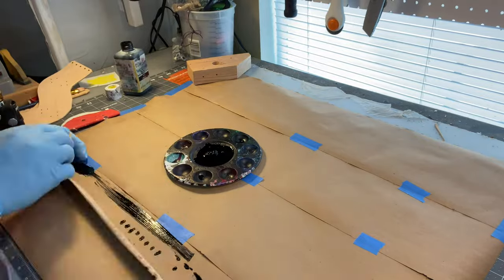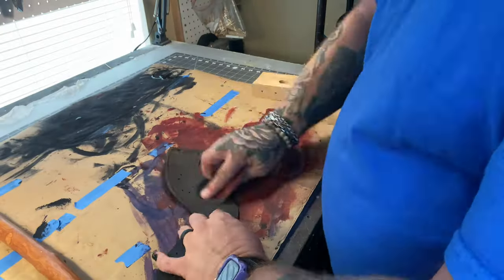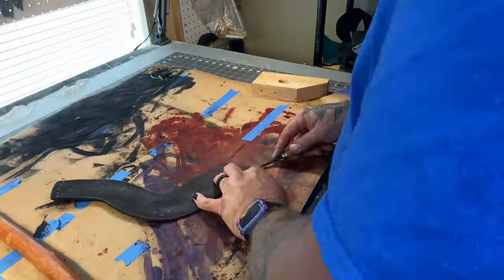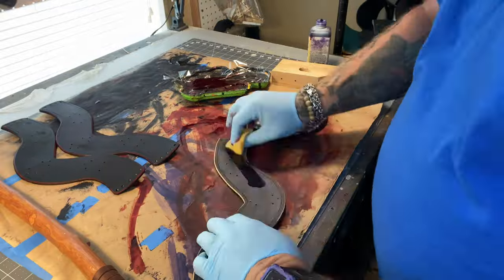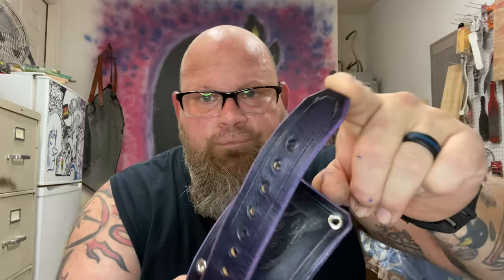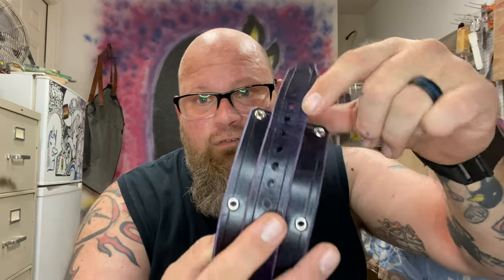Now I'm staining — or dyeing — them. Is there a difference between the two words? I don't know. Anyway, the way I do it is I dye them black first, let that dry, then bevel the edges again, then do the color I want. That pre-order was red, and I'm also doing a red one and a purple one for the event. After beveling, I go back in and dye the final color — it gives a pretty cool effect. Once that cures, I put a super sheen on it, which gives it that glossy look.